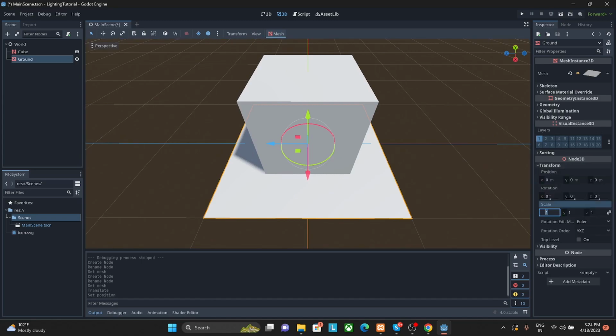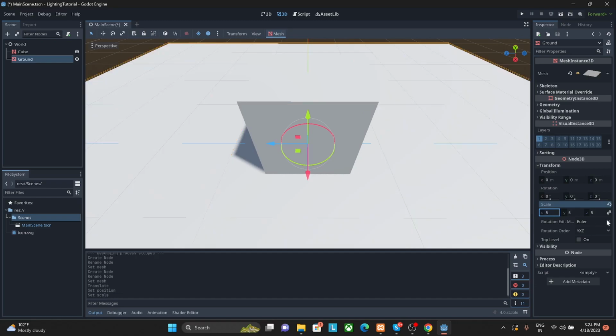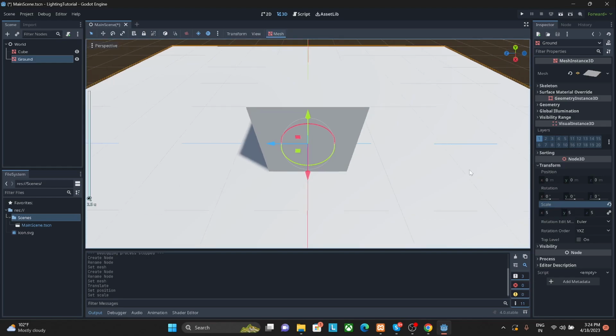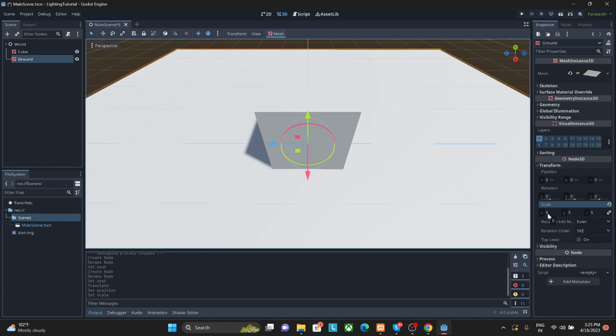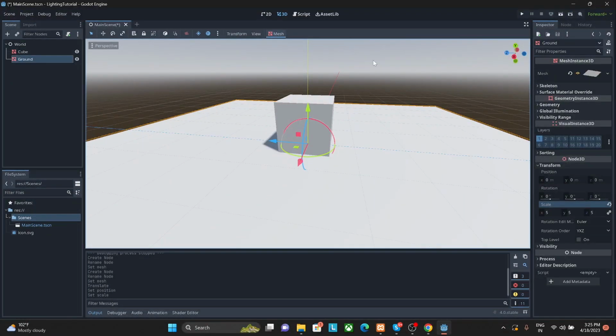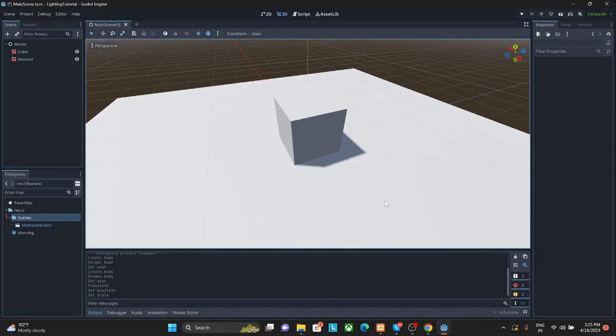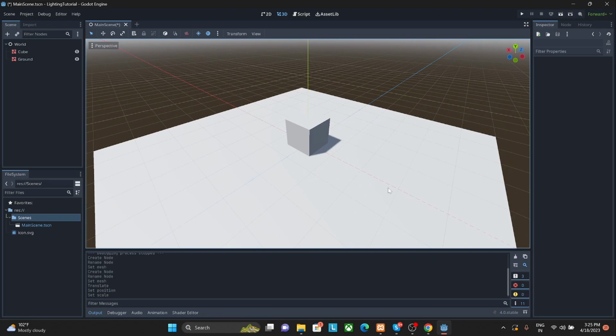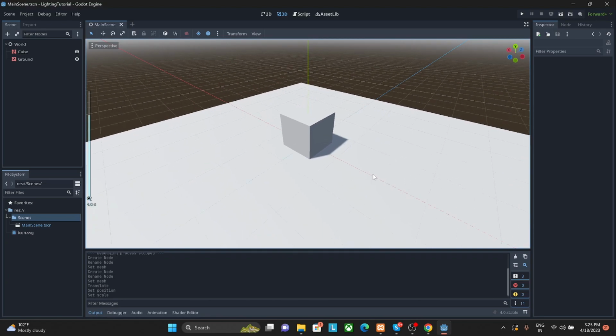So I'll put the scale to, let's say, 5, and since this chain button was already active, if I change value in one box, automatically for Y and Z also this value will change. So that's done there. So I think I'll press Control S to save my scene.